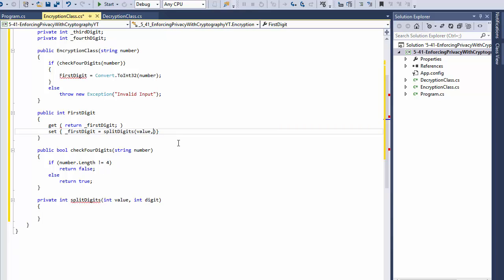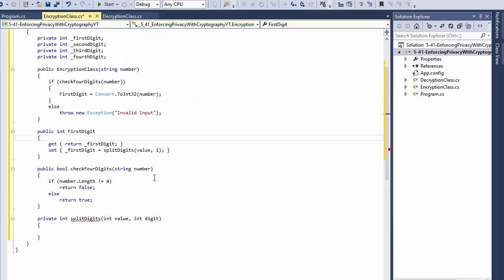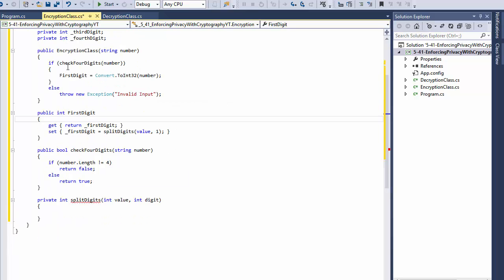So how about now? Value, and since this is the first digit, I will pass the integer 1. And that's because my property is with a, I didn't use the right brackets. All right, geez, that is something. And over here we of course need a semicolon. Man, just a syntax thing. All right, so I have a first digit that accepts the whole number. Let's say 3, 4, 5, 6.